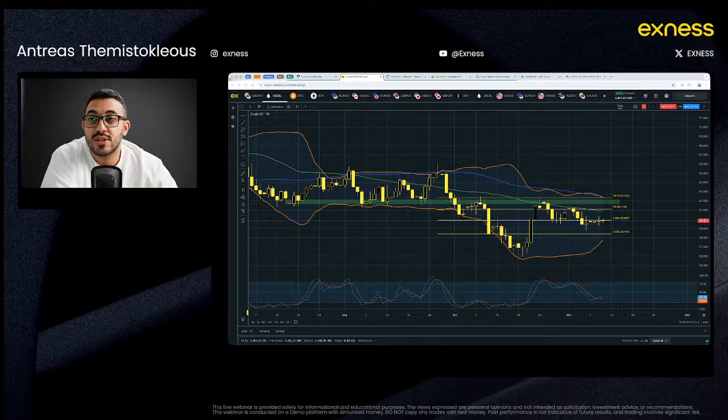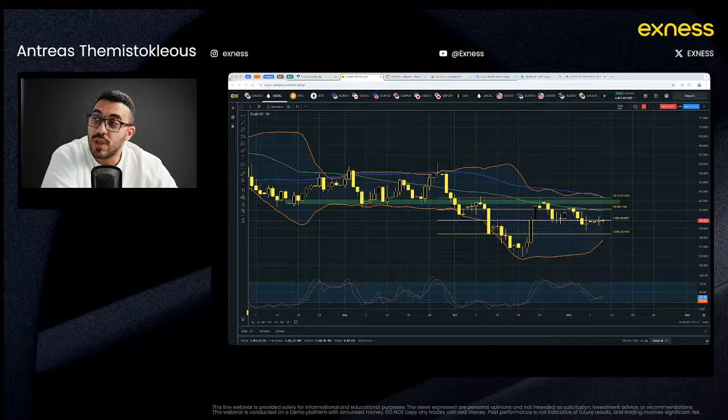So if it crosses above this area, then I will be moving my stop loss to the upside and then keep the trade open until it retests the $62, which is the major technical resistance on the price, right? The 62 area is kind of the medium-term target, let's say, but I'm not heavily investing in this trade because moving averages are also validating a bearish trend, right?